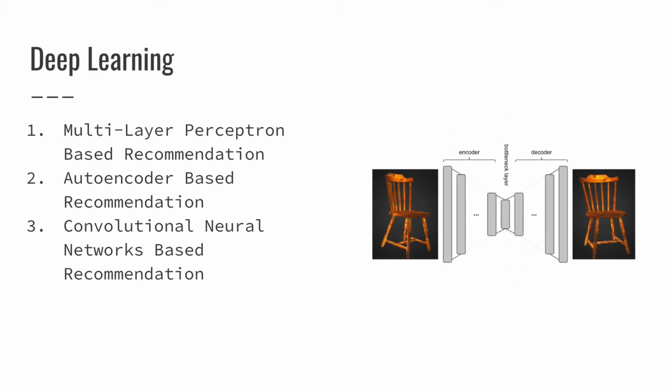The second that I want to mention here is called autoencoder-based recommendation. There are three layers. The first is called the encoder. Second is the decoder, and the one between is the bottleneck layer. It is an unsupervised model attempting to reconstruct its input data in the output layer. So generally, the bottleneck layer is used as a feature representation of the input layer.